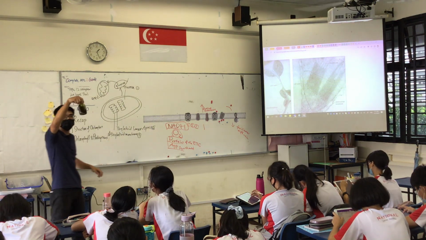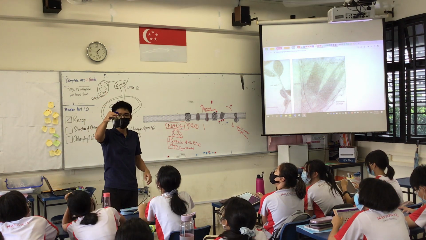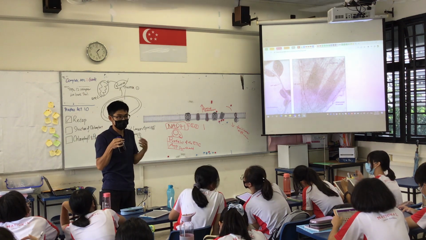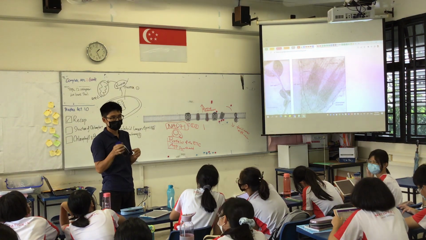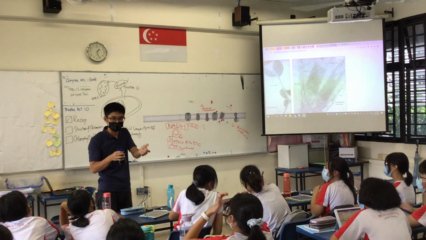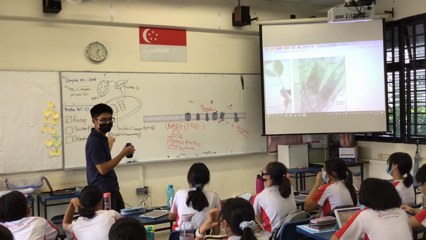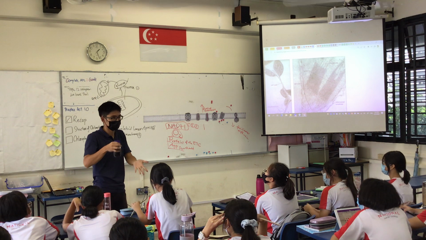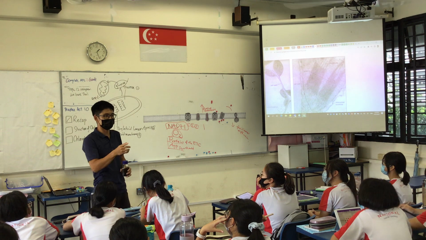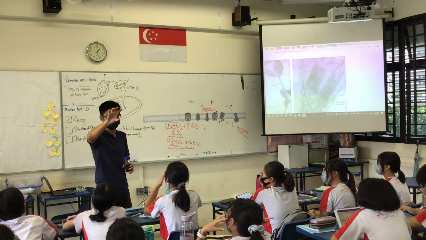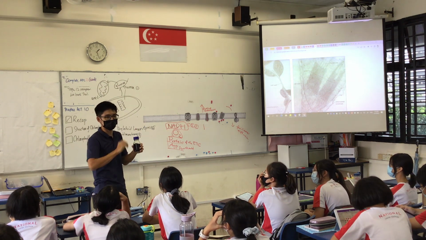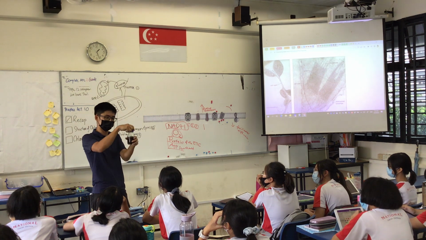Here, I've extracted a whole jar of chlorophyll. Yeah? So, not too hard, just bleach the plant, soak in alcohol. Okay, I soak the bleached plant in alcohol because alcohol is amphipathic. Because it's amphipathic, it can break down the phospholipid walls of the chloroplast. And therefore, all the chlorophyll will come out. So this is how I extracted it. You can do it at home yourself if you want to. Really, I'm not joking. Just go take a blender. If you have vodka for some reason, you pour it in. Then I use pandan leaf, I throw pandan in, then after that, you get it, but you have to filter it. Okay?